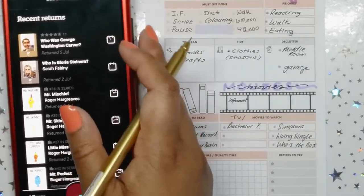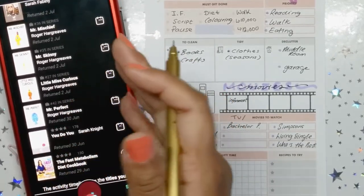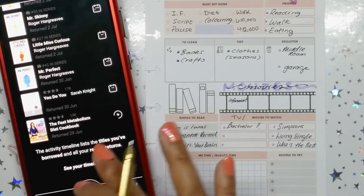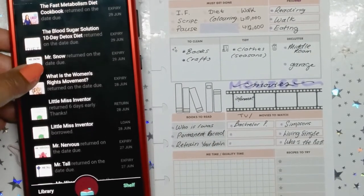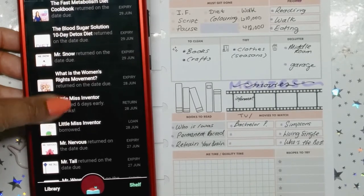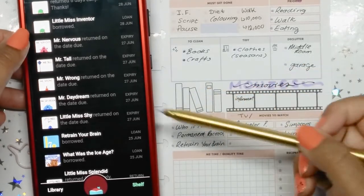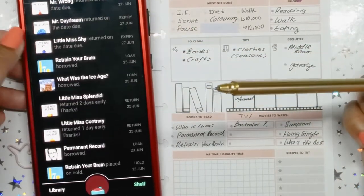Like, Who Is Gloria Steinem? Who Is George Washington Carver? I'm trying to read all the Little Mr. Men's and stuff. Anyways, so I'll get to that. So, it is a great app, free ebooks, audiobooks, things like that. I'm going to have to re-borrow a lot of these books that I've missed.